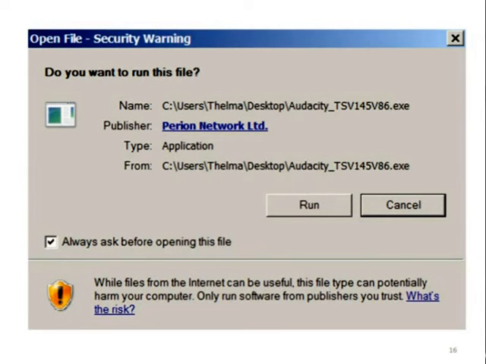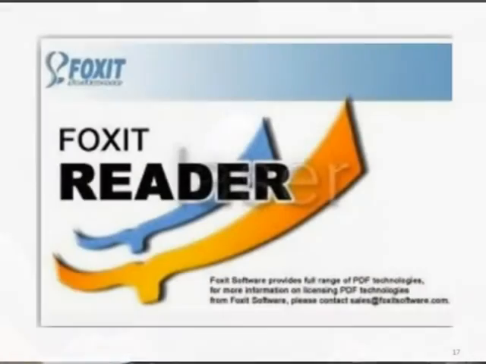This is the first screen that comes up. It's kind of scary, isn't it? It says, do you want to run this file? Remember what I said before you download: have a restore point. Set up a restore point, so if something changes that you don't like, you can always go back. Okay? So you would pick run, and then the program will begin to install.